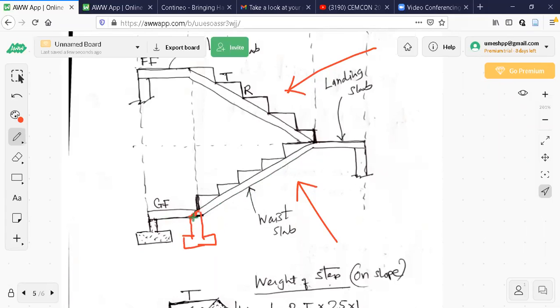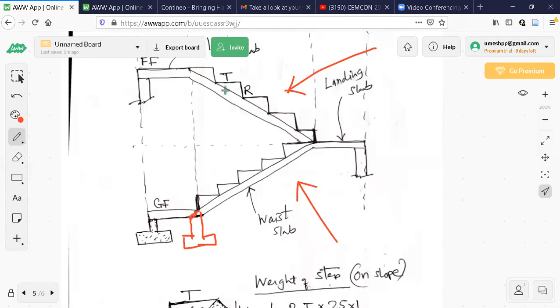So this slab ends on a column here, a small column, maybe 1 meter deep. Then the footing will be there below. Column and footing is the next module actually. But this is how it is arranged when the staircase starts from the ground. Okay. So normally they ask you to design an intermediate flight. If I design this flight, it is common for all other flights. Even if it is a 10-story building, this remains the same. This design remains the same.